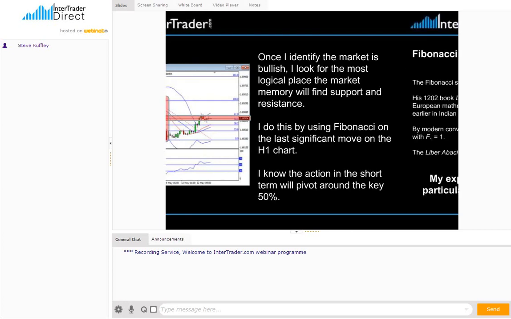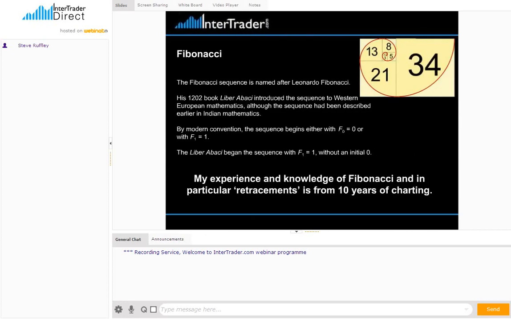So Fibonacci's been around for a long time. When we talk about Fibonacci, we're not talking about the numbers themselves. We're talking about Fibonacci retracements. Fibonacci retracements is just a mathematical figure based on the numbers that says something that goes from point A to point B will generally move in these particular levels. And it's been around for a long time.